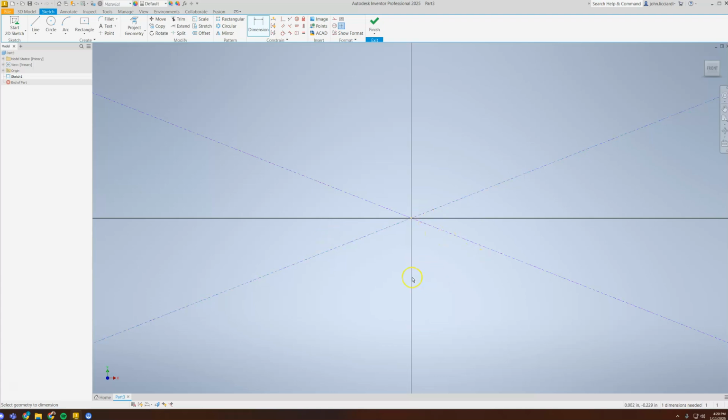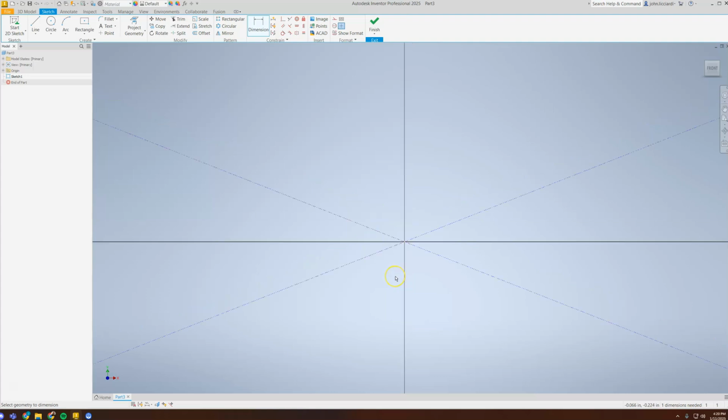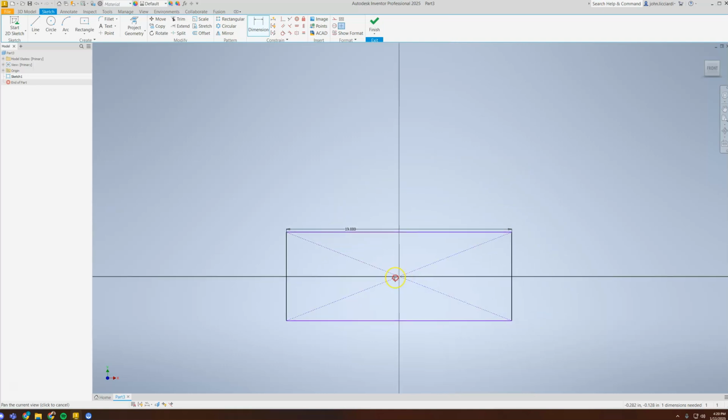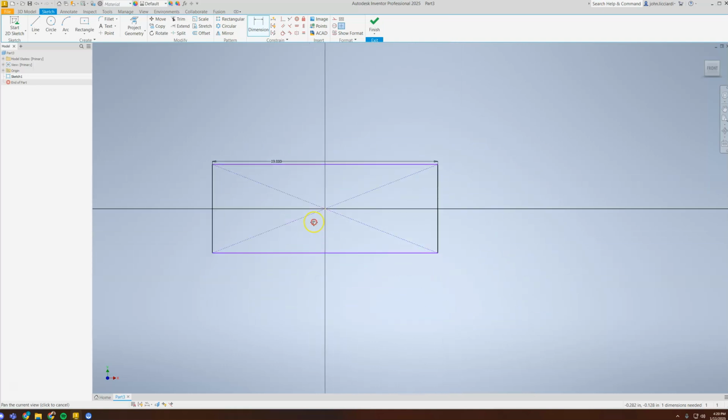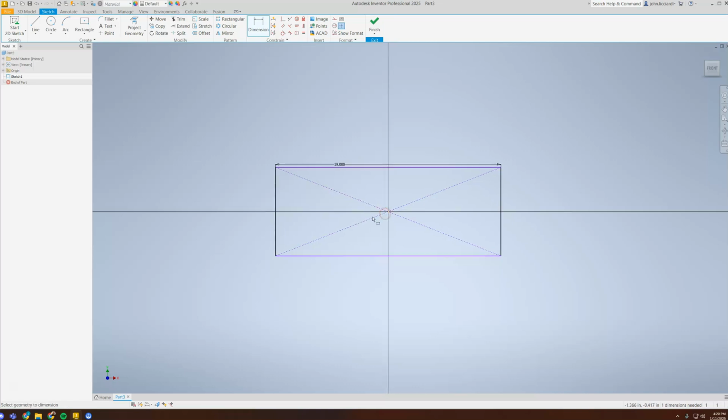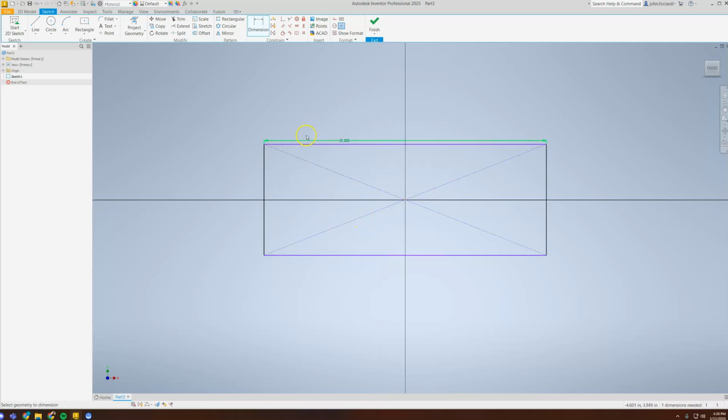So in order to get that back into focus, you can just scroll up on your mouse wheel and get that back in. I like to push down on my mouse wheel, and you can move your mouse to reposition this. Really helps a lot, okay? So I've got my 19-inch piece.